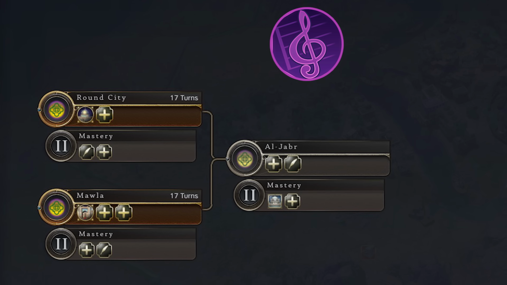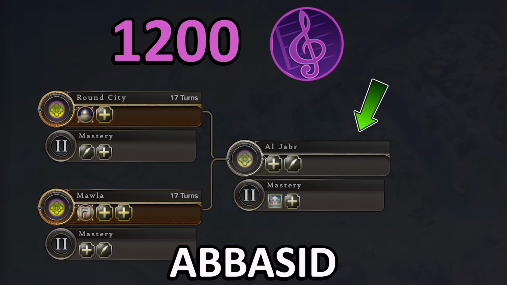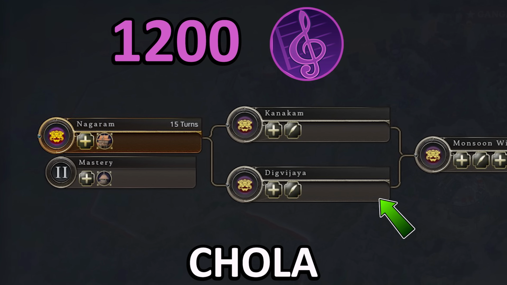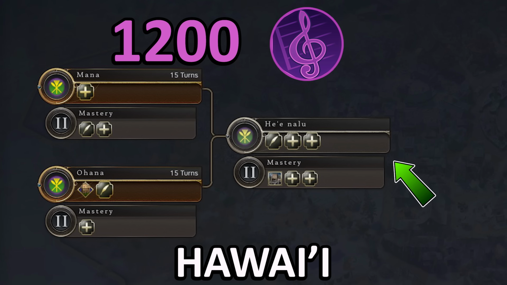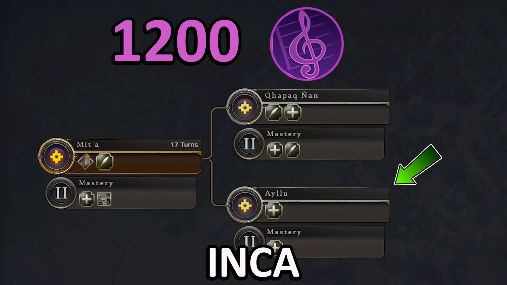For the exploration age, going down into the Abbasid, Round City and Malwa are at 800 culture, and the Al Jaber are at 1200 culture. For the Chola, Nagaram is at 800, and then the final two are at 1200 culture, with the final one, Monsoon Winds, at 2000. For Hawaii, Mana and Ohana are at 800 culture, and the final one is at 1200 culture. For the Inca, Mita is at 800, whereas the final two are at 1200.